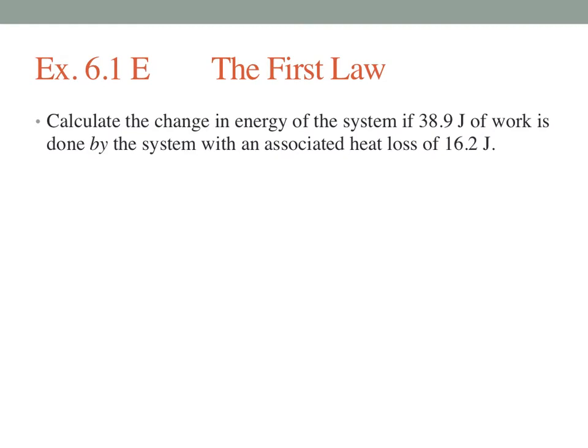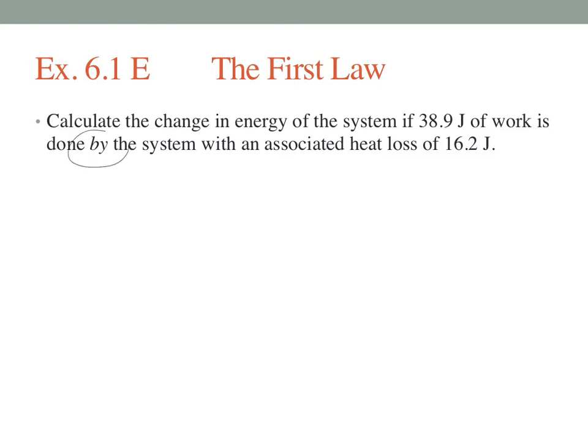Calculate the change in energy of the system if 38.9 joules of work is done by the system with a heat loss of 16.2. This one you just need to keep track of the sign changes, and the words there are the sign changes. Remember, there's no such thing as negative energy. It's just energy in or energy out.